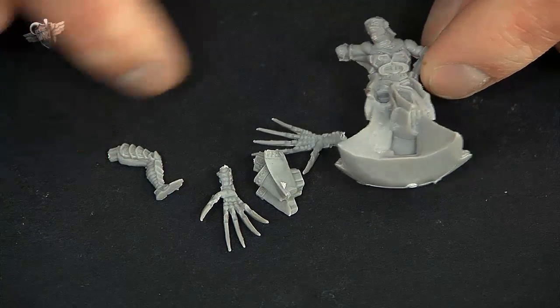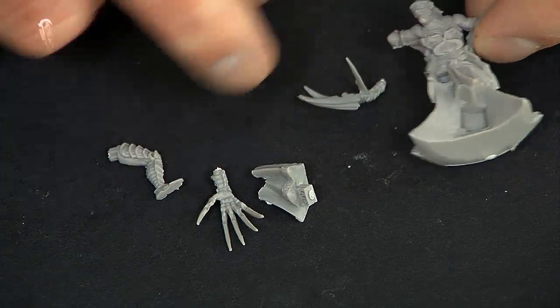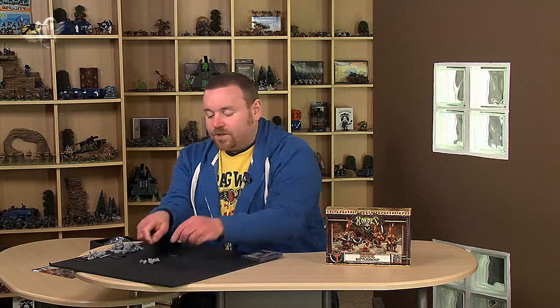So that's Morgul. You see you get his leg that just goes in there, that's the front of his robe, and he's got his two bladed Freddy Krueger gardening glove hands that stick together. And of course his base as well, all of which plug into the little plugs where all the new resin plastic kits go.